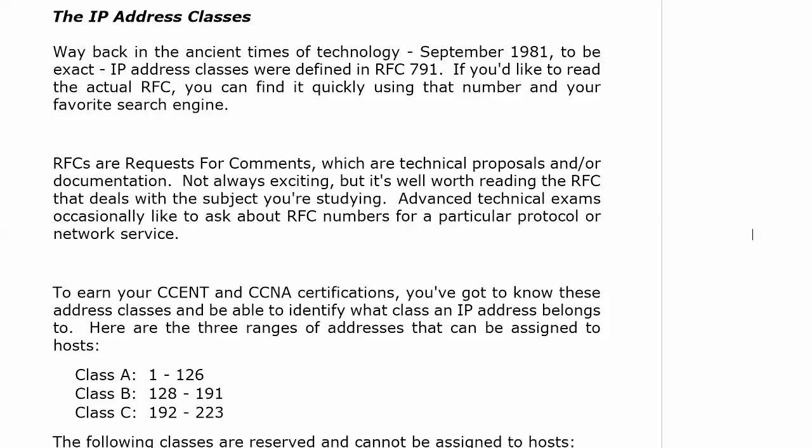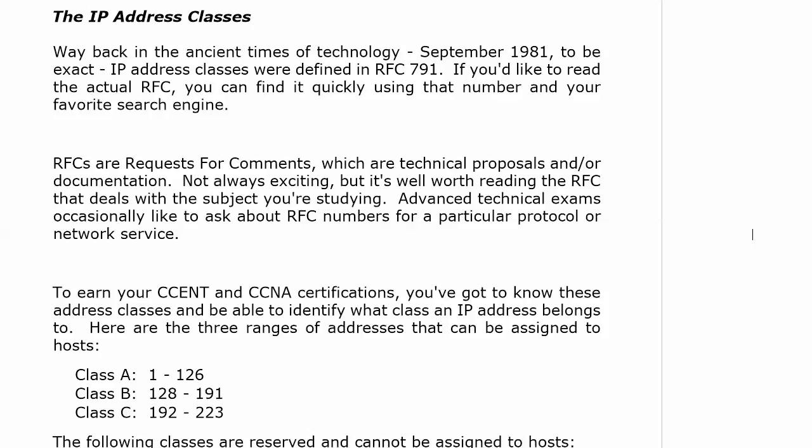And if you want to look it up, they're all online. The official term is requests for comments, and they're technical proposals and documentation. Now, I will be the first to say they're not the most exciting reading around. As Scott Terrell brilliantly said about law books in 1L, reading this is like stirring concrete with your eyelashes. And sometimes reading an RFC can be pretty much like that.